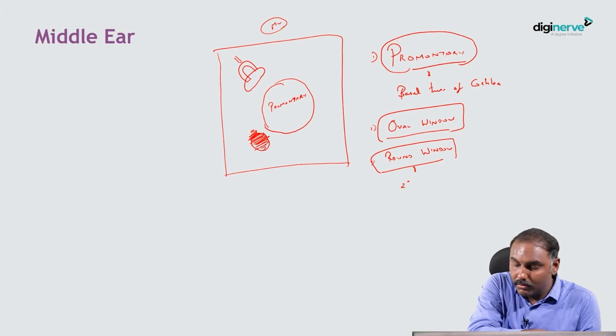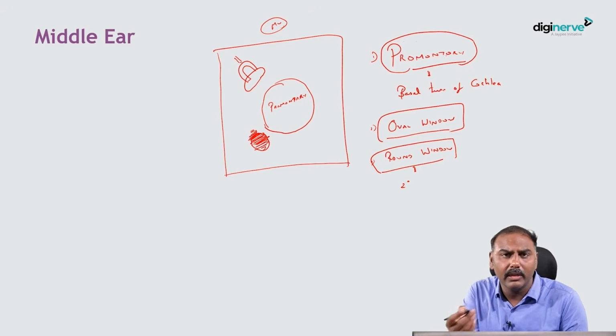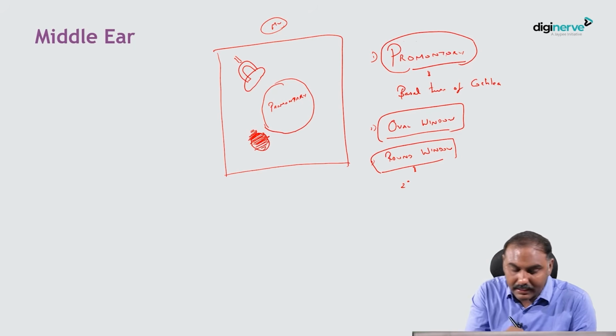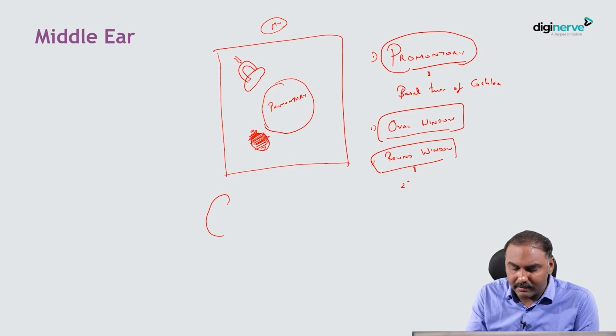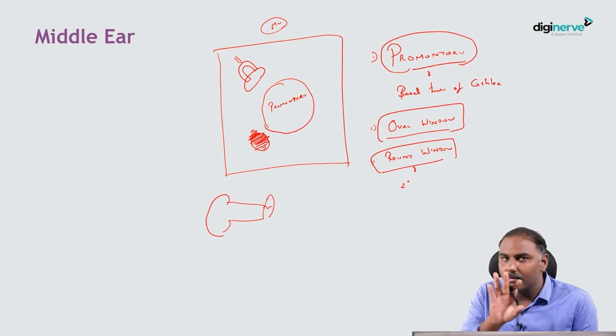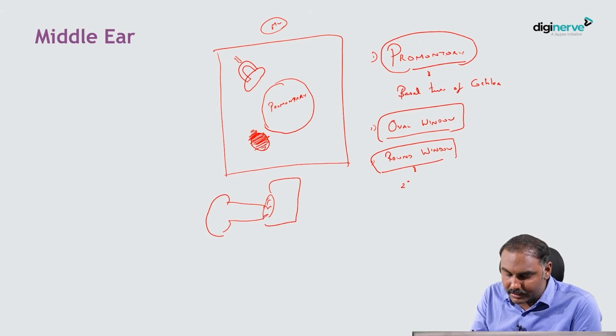Okay, so why are the oval window and round window being closed, apart from why they should not be open? As I said, whatever sound we hear travels through our pinna, and we discussed yesterday, it travels through the external auditory canal, through the tympanic membrane, and the tympanic membrane vibrates. Once it vibrates, the sound travels through the middle ear, where we have three ossicles, the Malleus, Incus and Stapes. We will discuss this again also.